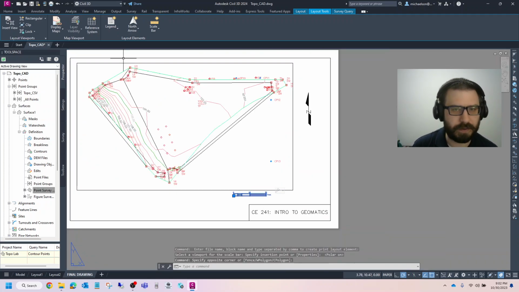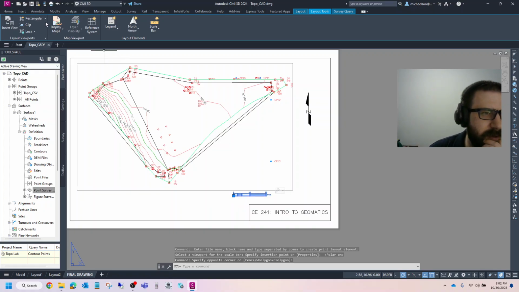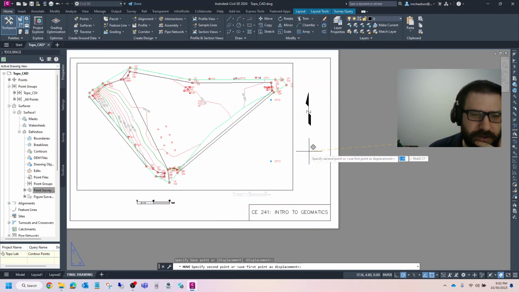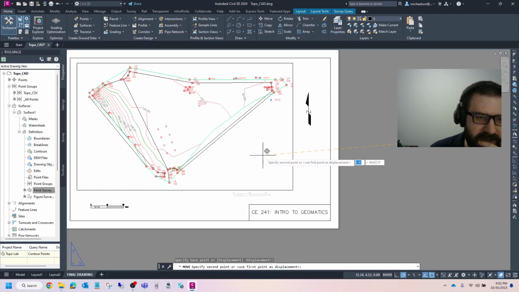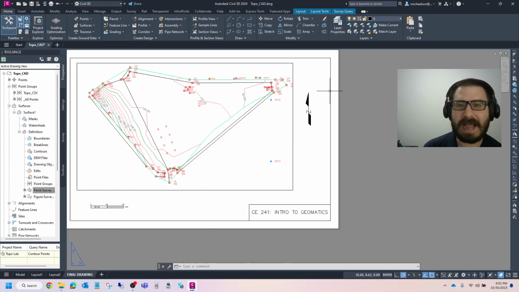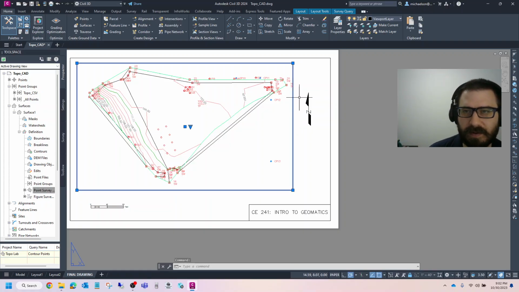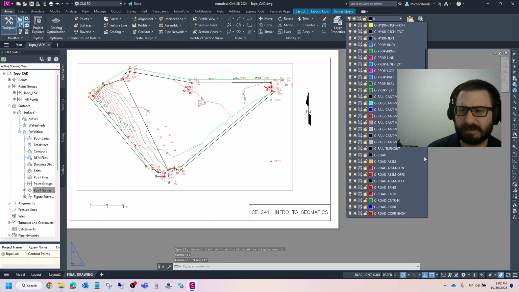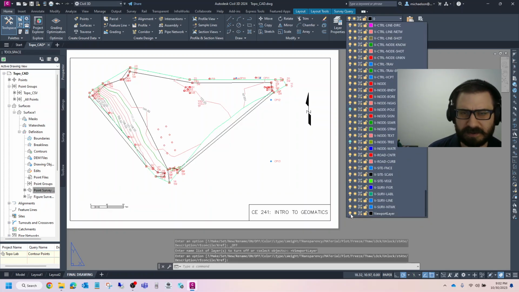Maybe I'll move it a little bit, right here. This is where you're sort of doing this however you want. Let's put that right there. Okay. So now we're getting something done. Now let's go ahead and turn that viewport layer off. Let's go into the layer manager and turn that viewport layer off.